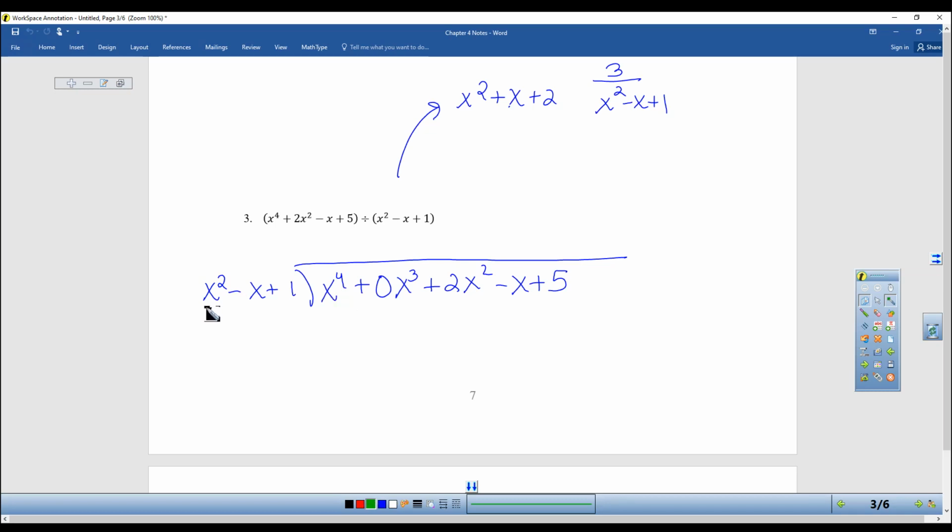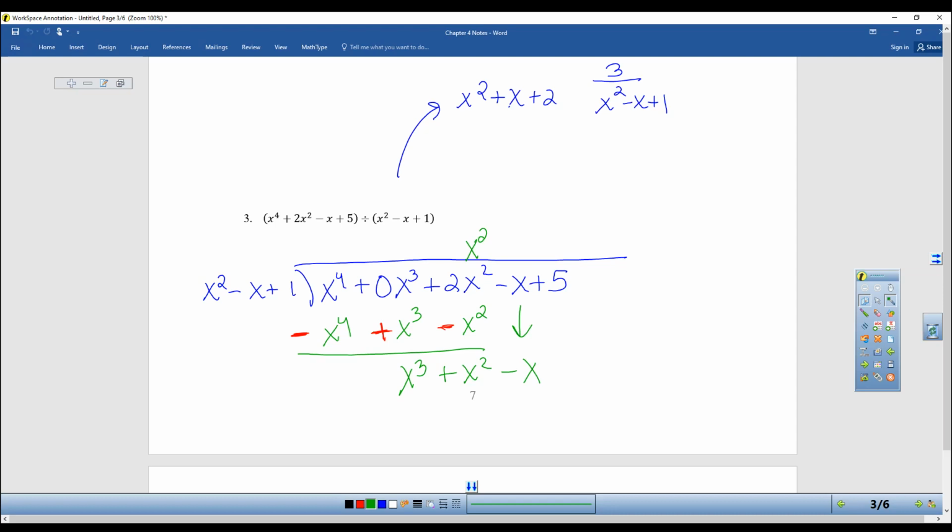so x to the 4th divided by x squared is x squared. And now I distribute. X squared times 1 is x squared, times negative x is negative x cubed, x squared times x squared is x to the 4th. I change the sign. This becomes minus, this becomes plus, and this becomes minus. I always change my color to do that. This cancels. This becomes x cubed, 0 plus 1. And this is 2 minus 1, so plus x squared. I bring down on general principle just the next term.